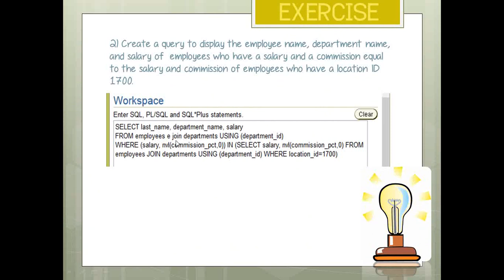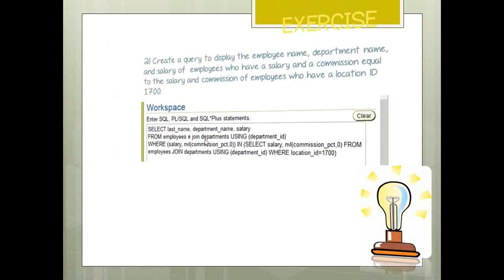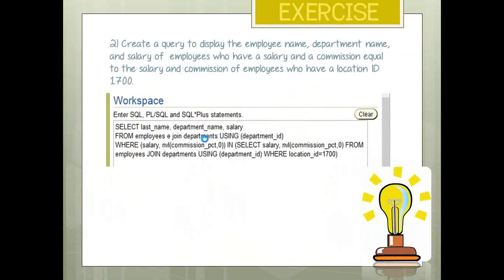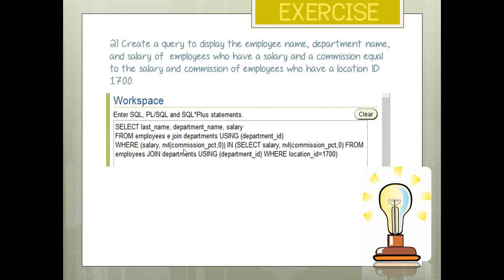We use join because there are two tables using department ID, where salary and NVL is a syntax to search, so that if the value is null, then it is replaced by this value.